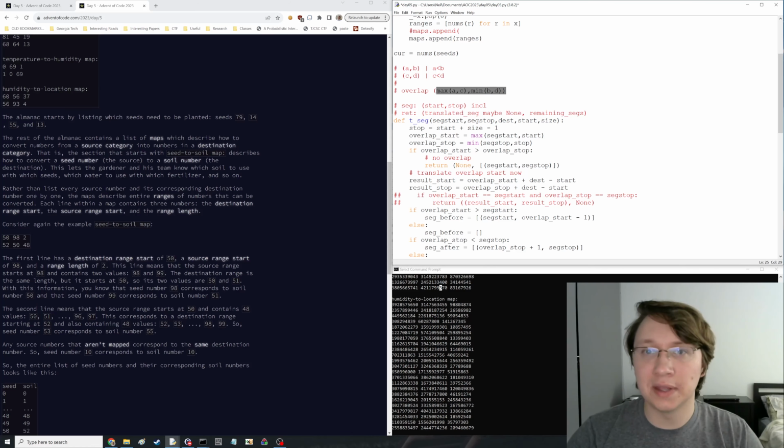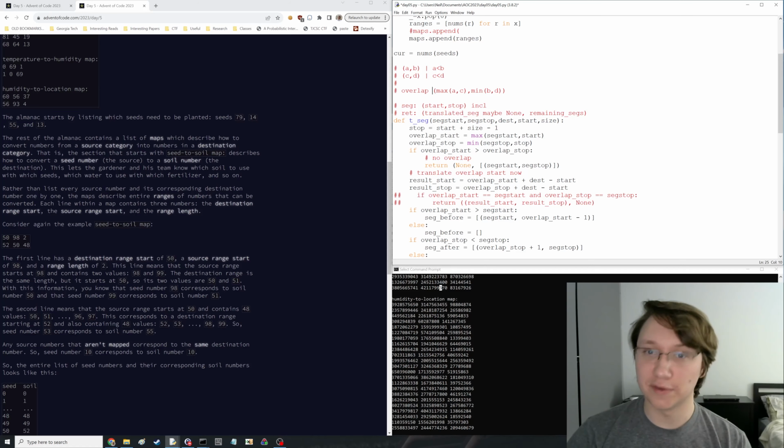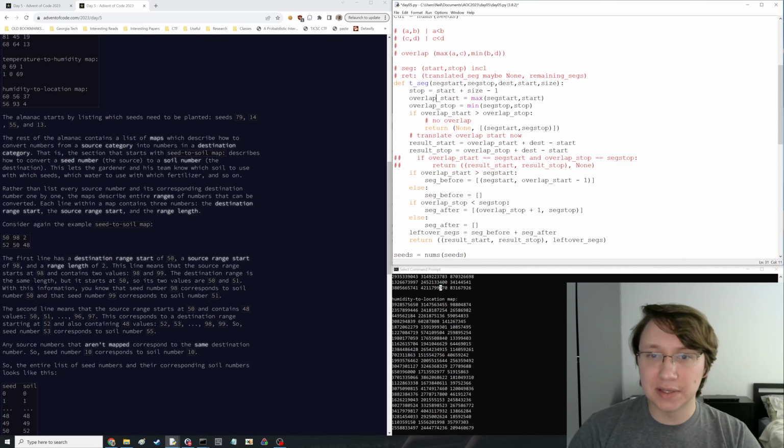This is just a thing that you can realize and you can think about it. I think the more you think about segments, the more obvious it is, and the more comfortable you get dealing with segments. I guess once upon a time, I thought about segments a lot for LeetCode style problems. But anyways, that gives you the overlap. And then I basically do some cases to figure out where the non-overlap is.